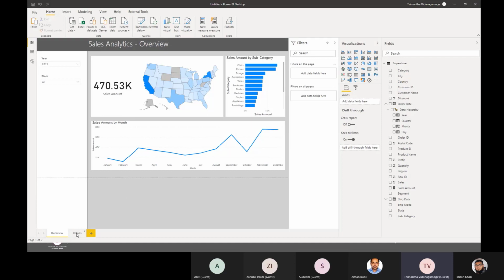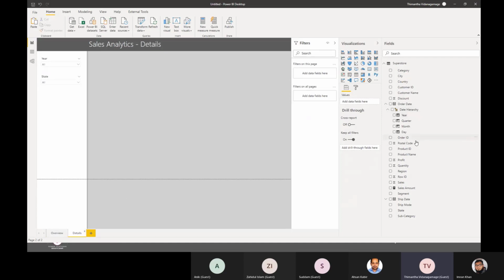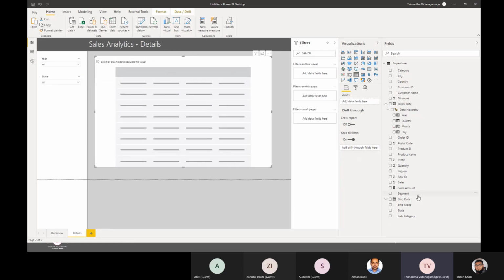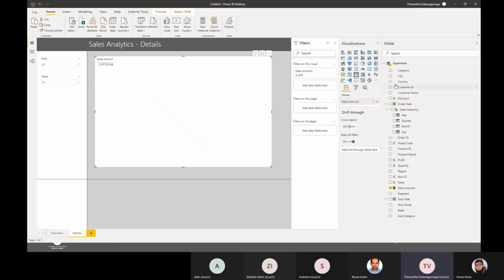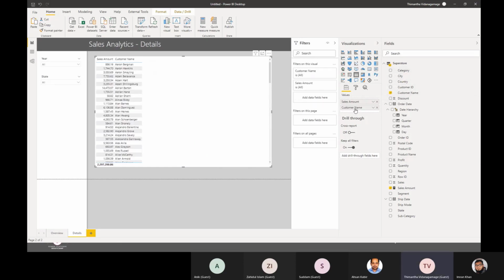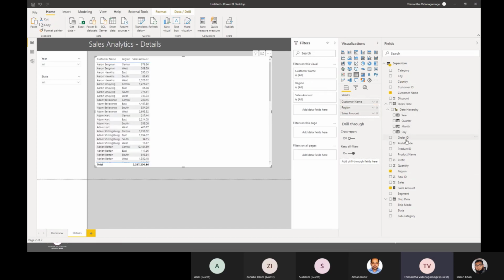I wouldn't necessarily move into the details page, but just to show you how the details page is built, I'm not going to go into any complications right now. We are running out of time. So basically we have customer name, and I'll take in customer name, region, and I guess product name.